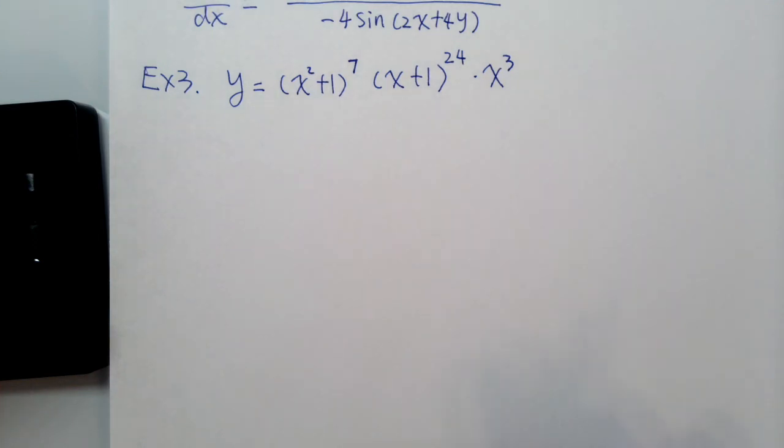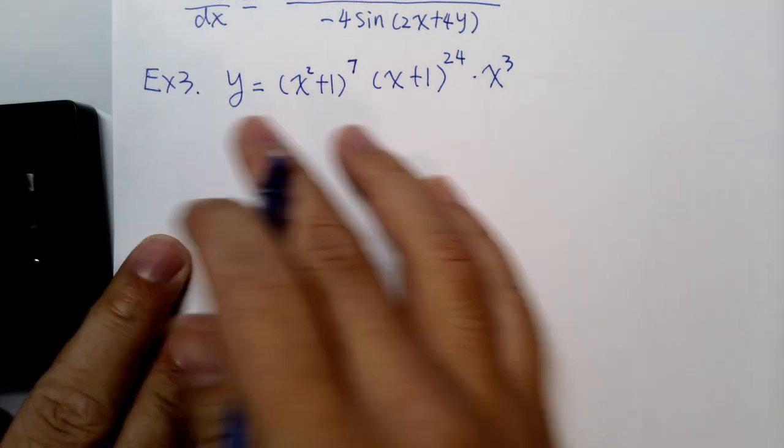Why? Because one of the most important properties of the logarithm is that it can split a multiplication into a summation, because log of AB equals log A plus log B. Okay, actually it kind of reduces the complexity of the problem. So let's see how we work on this problem.